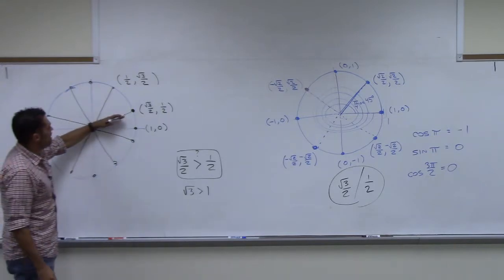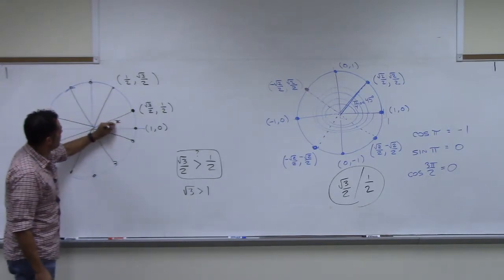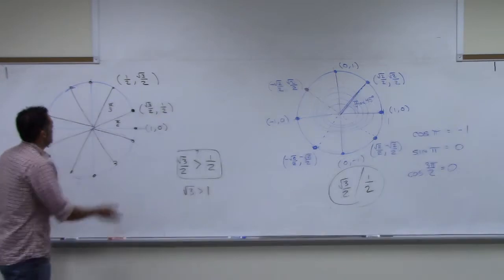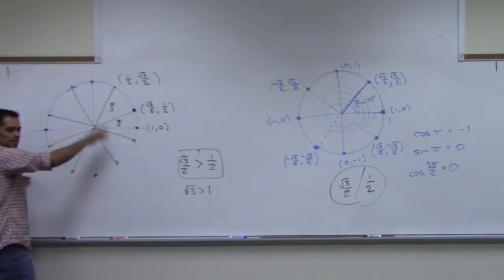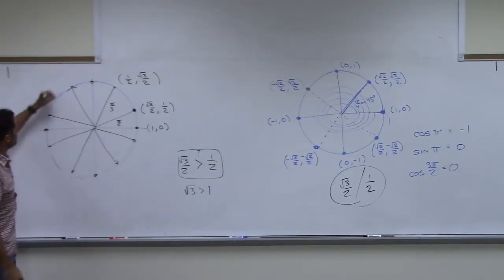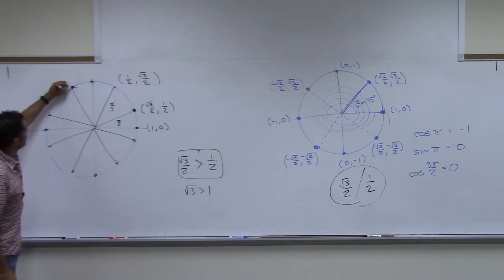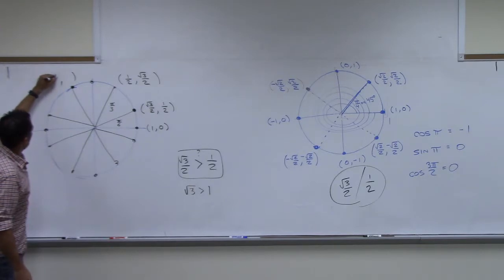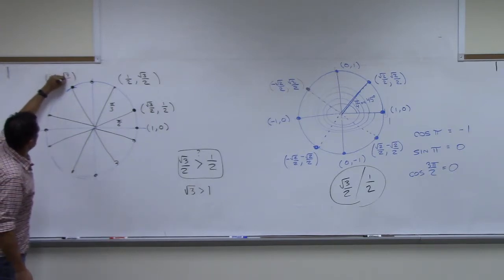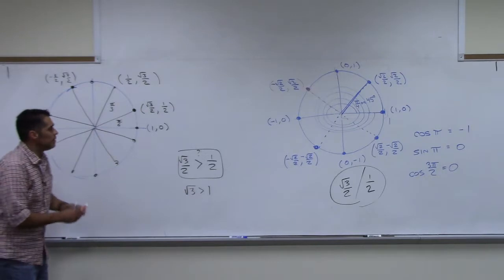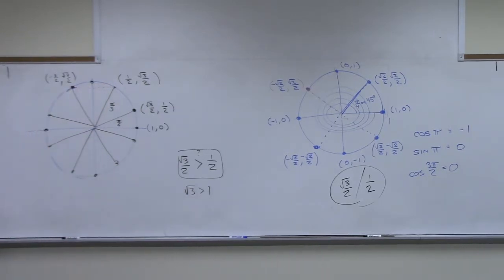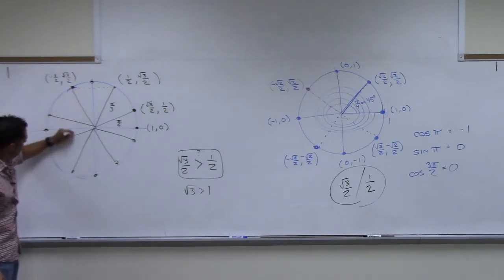This is pi over 6. This is 2 pi over 6, which is the same as pi over 3. And then the rest of them, well, we have ways of counting our way around. But let's try and label these points. What would this point be? It's negative 1/2, root 3 over 2. So you are actually just reflecting this point straight over, aren't you? Yep. Okay. Now, let's reflect that point straight down.